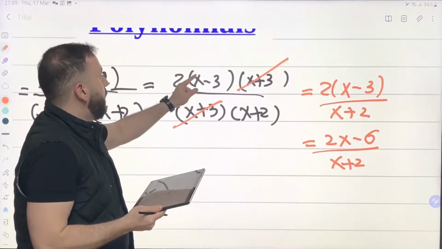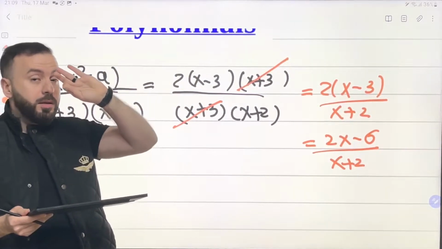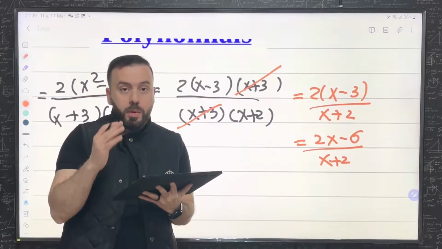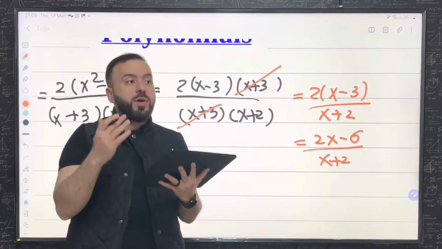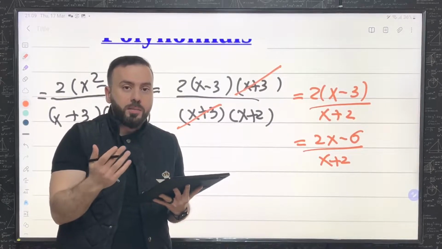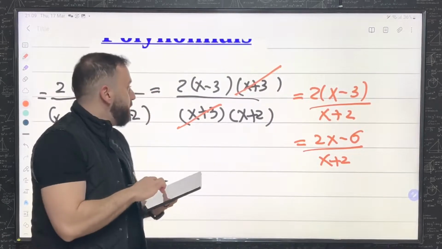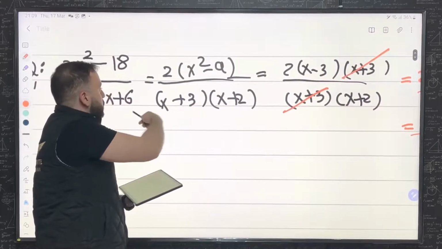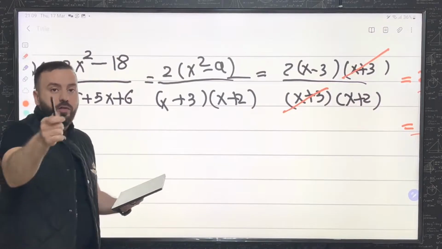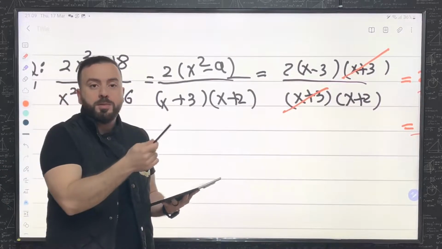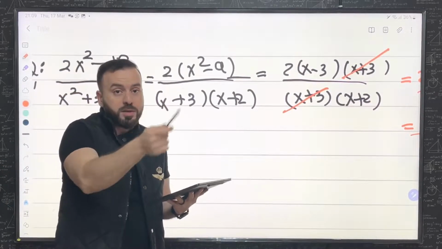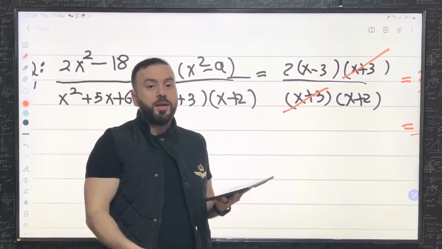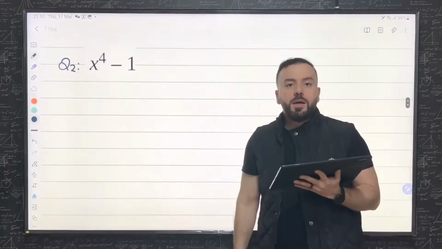Okay, think well, and you need to plan for the question. Remember, you need to put a plan for the question. First, I need to double check, because here I do it fast, but in the exam you need to double check before you enter or use the calculator. So 3 times 2 is equal to 6 and the sum of them is equal to 5, yes. Sometimes it's not plus plus, it's plus minus, minus plus, minus minus. It depends on the situation of the trinomial that you are dealing with. Thank you very much.